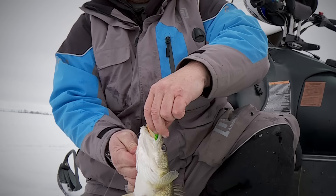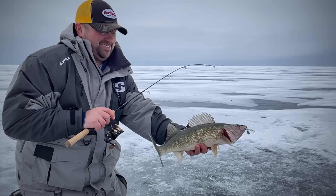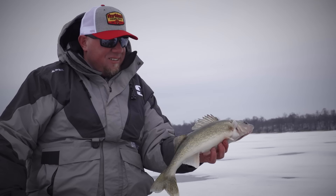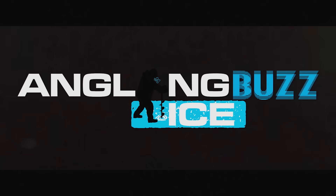That's a Manitoba beauty right there. You might find they need to be finessed, but I always start super aggressive and see what happens. You're talking about jumping from place to place looking for active biters, and that's really what the game's been about. Follow those fish from deep to shallow and back and forth throughout the season and you will be a far more effective walleye angler.